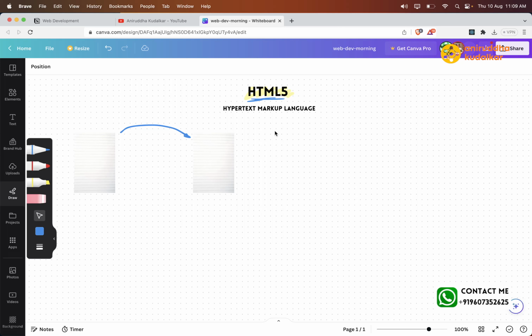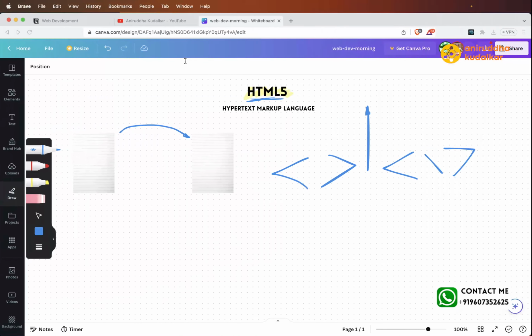Now, in HTML, what is markup? If you want to do something in HTML, you need to write it in a tag. In a what? Sorry. Tag. So what is a tag? This symbol and the end symbol, and inside this you write the content. In between, where the space is, you write the content.